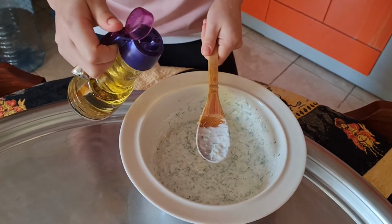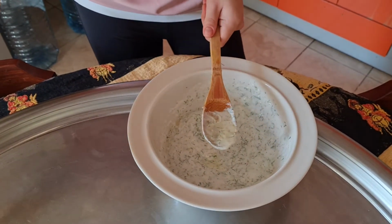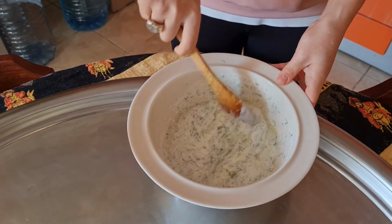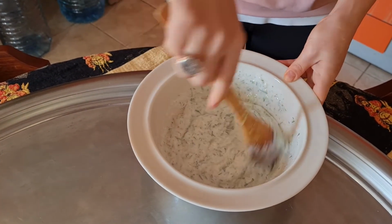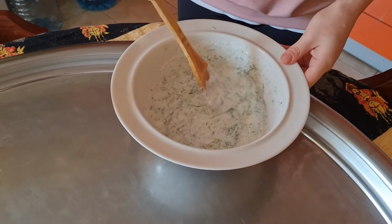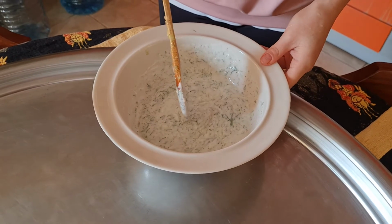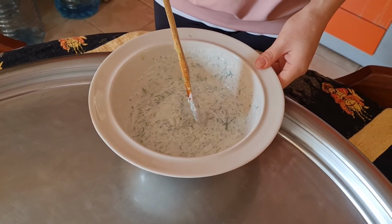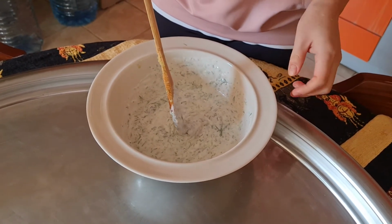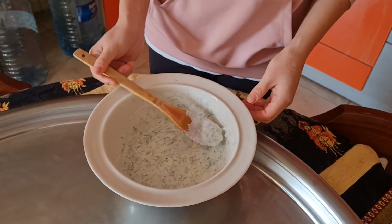Guys, now we are adding our last tablespoon of olive oil, and then we are mixing this once again. So guys, once you've mixed this all, now it's ready for you to serve it with chicken, with any type of dinner that you've prepared, or you can serve it with a salad even.